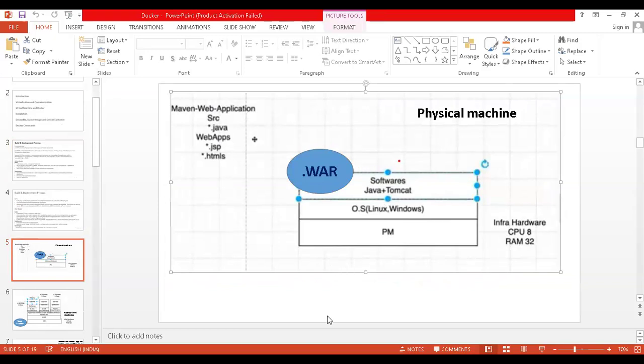In that case we install Java software, then the Maven build tool, and after that Tomcat, our deployment server.